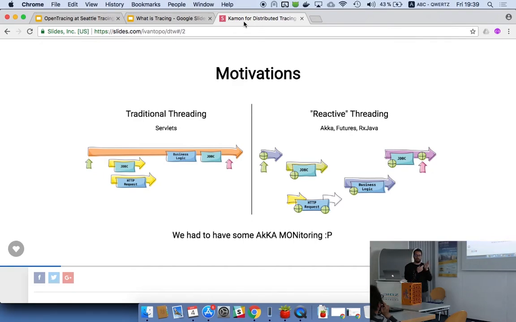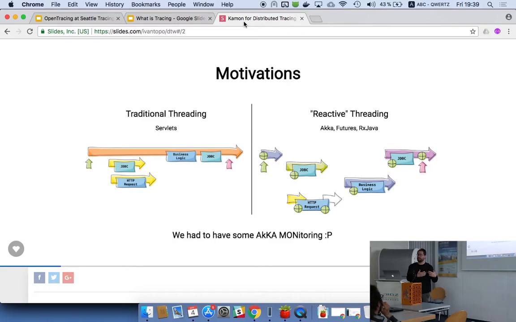You take a thread, and it does everything as blocking operations within the same thread until the response for this request is ready. There might be cases in which you submit some tasks to an execution context, an executor service in Java, and then you get a response back, but these points are very well defined. And you could manually propagate context to this other thread so that there is some correlation between the thread that is tied to the request and the other ones that might collaborate on this.